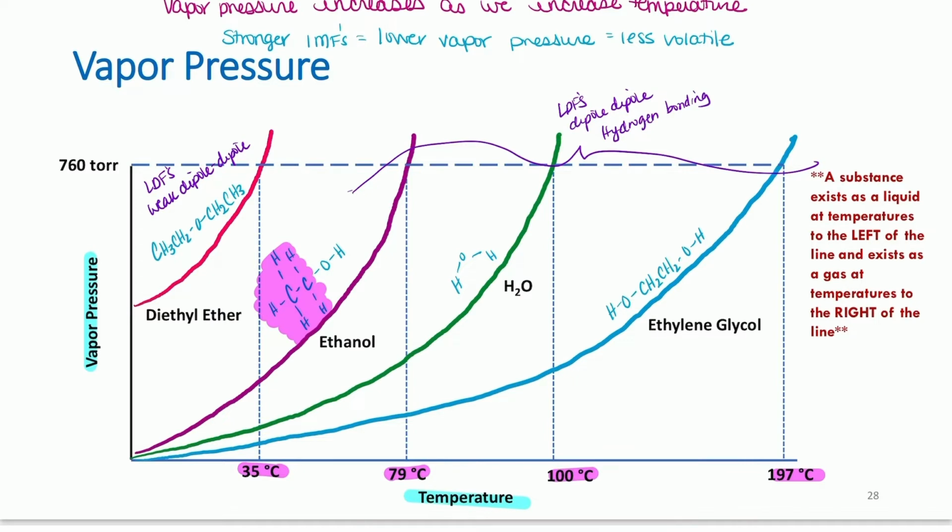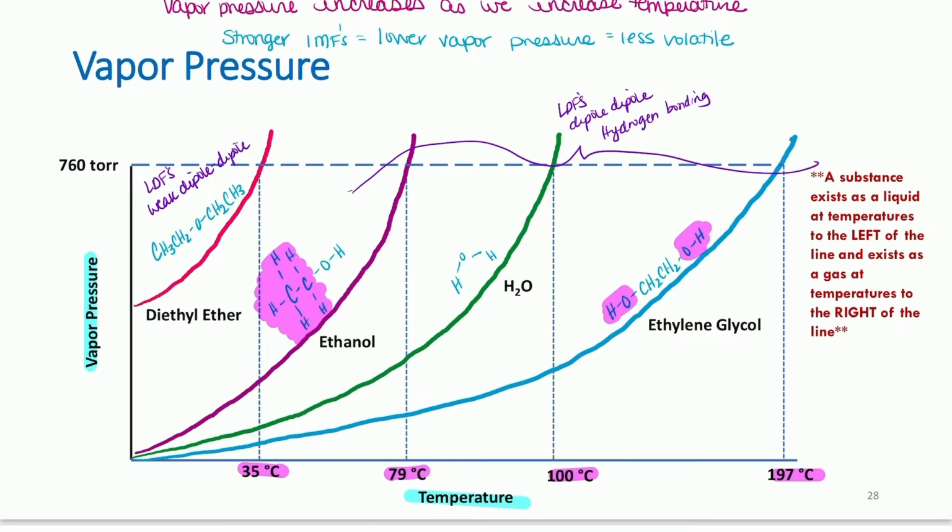It's not a huge difference, a 21-degree difference, but this grouping here does create a space issue where they can't quite meet together as tightly as they want to by themselves. Ethylene glycol, we've got hydrogen bonding occurring on both sides of the molecule, and we see almost a doubling of that boiling point here.